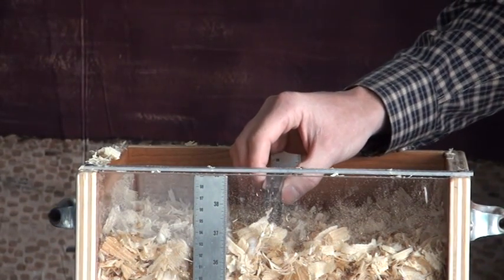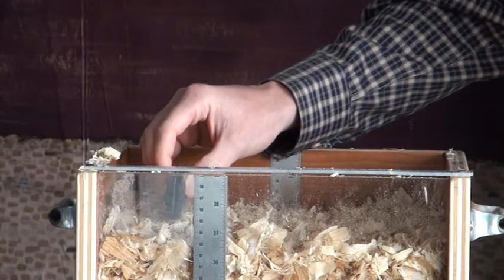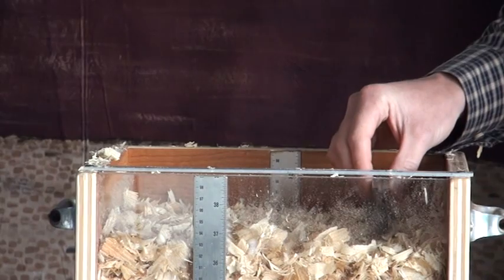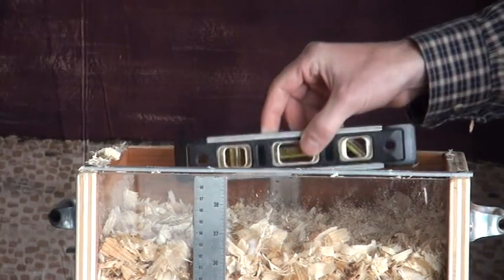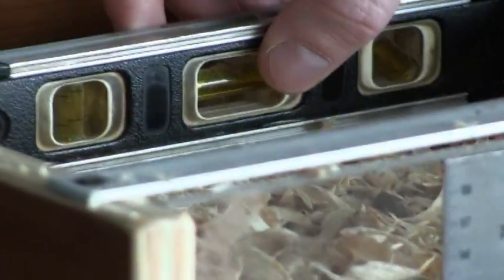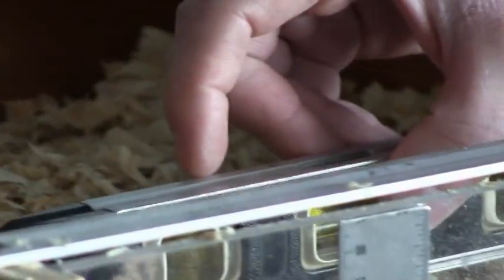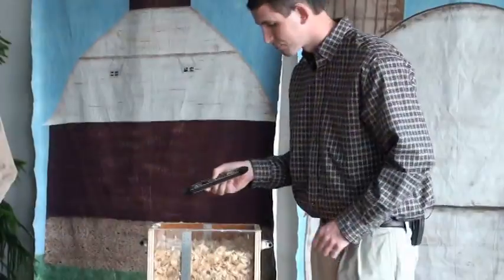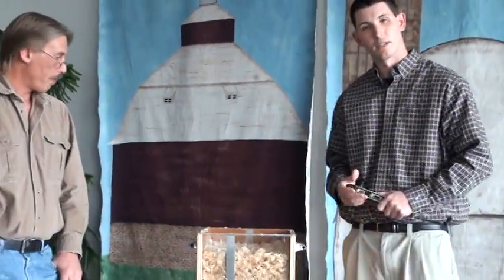And coming over there, we're good in the center. I'm going to check it on all sides to make sure that we're level going across, front to back, and then also side to side. Okay. Once we have it level, then we can take our reading.